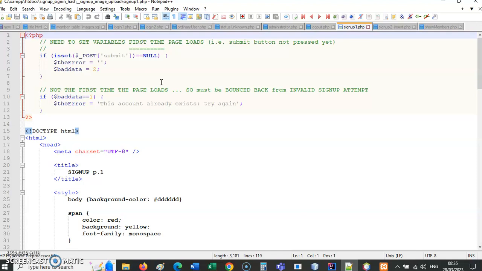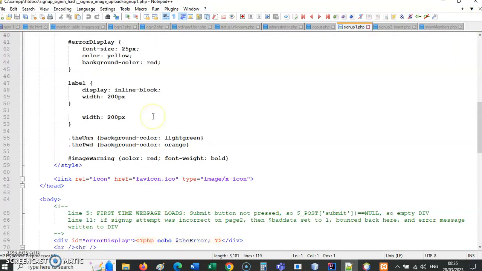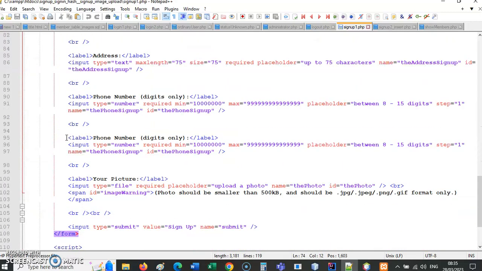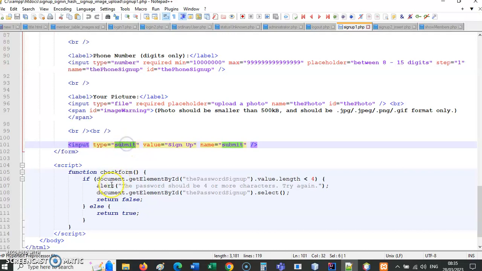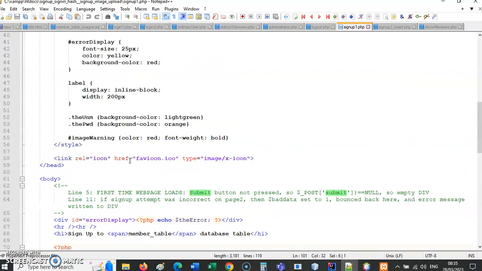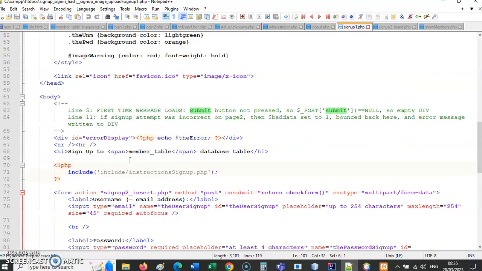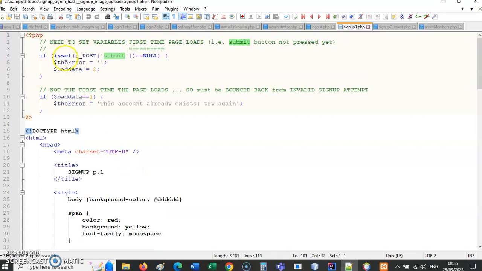Okay, got some code here. It might look a little bit strange, but let's just talk through it. Okay, we know that we've got a form in here. We know that we've got a submit button. Normally we say we click the submit button or we submit the form. Another way, like a PHP command we could use to describe that is we set the submit button. So we have this Boolean PHP function called isSet. Not isIt, isSet.